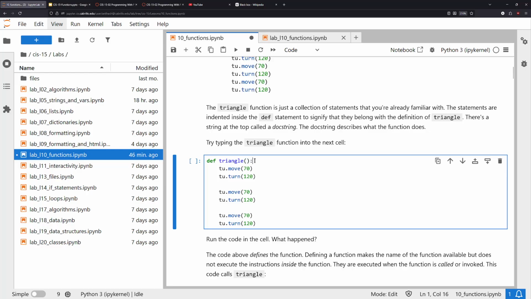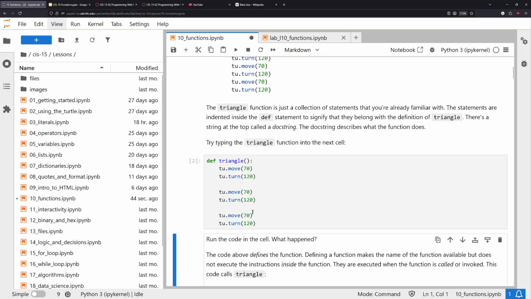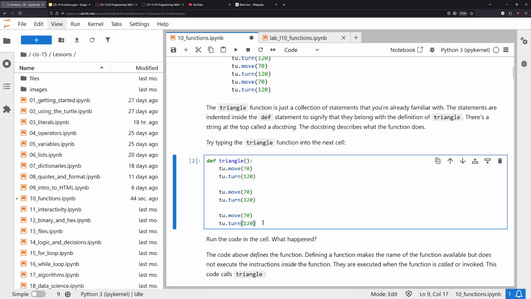Let me play this real quick and see what happens. Okay, so I pressed play, and it ran. It didn't do anything though. It actually did do something, by the way. You just don't see it. People might have expected there to be a turtle, but nope. This is called a function definition. It's defining something to exist. It's not using it yet. So this block of code is saying, hey, load into the kernel the process. It's saying we have a function called triangle, and it's going to do this. It's not going to do it yet.